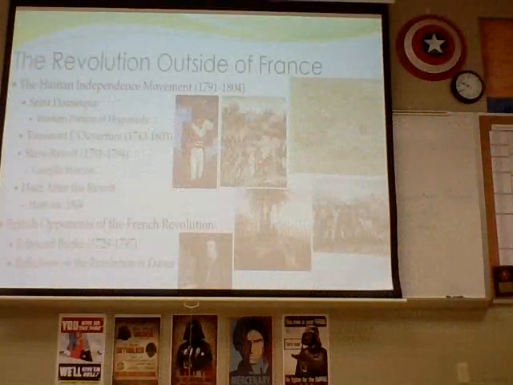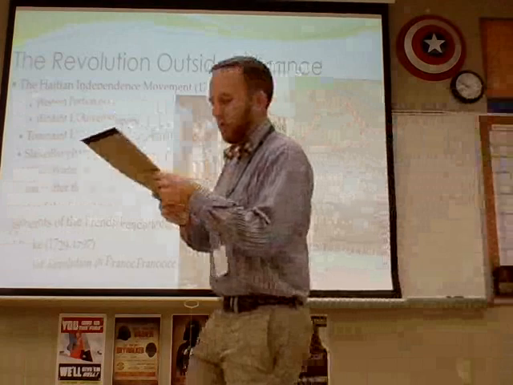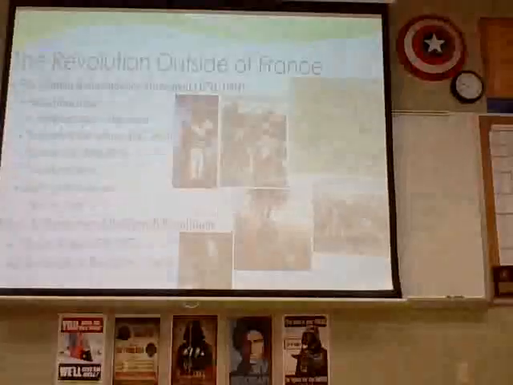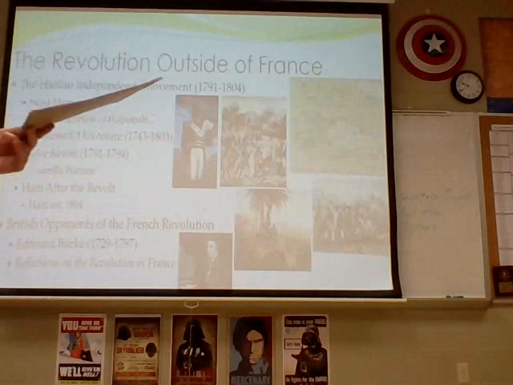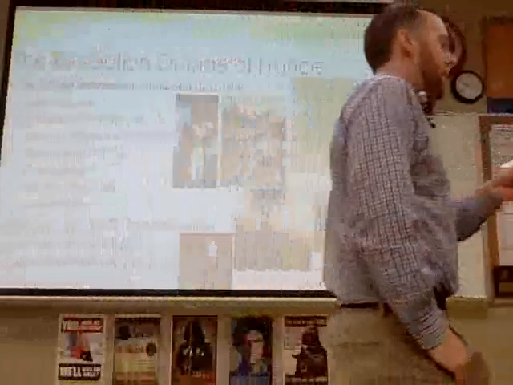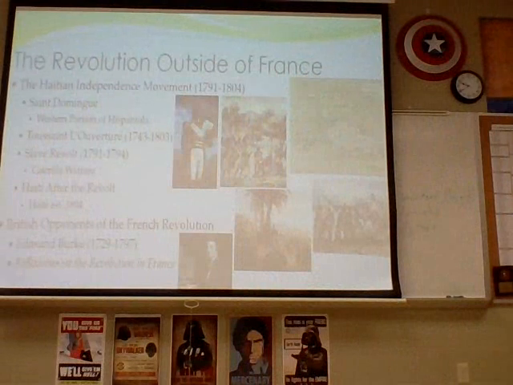As a reward for his help and to basically appease all the African inhabitants of the island, France made him lieutenant governor of the colony. So Toussaint Louverture becomes the lieutenant governor of the colony as a result. And he becomes a very popular figure in Saint-Domingue for advocating for reconciliation between the races.